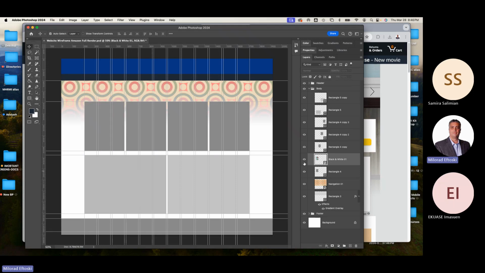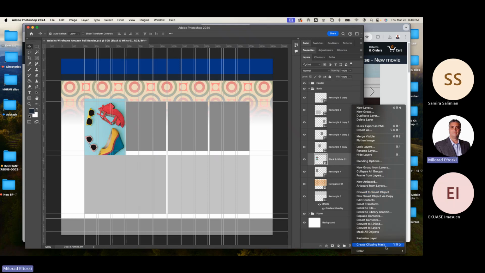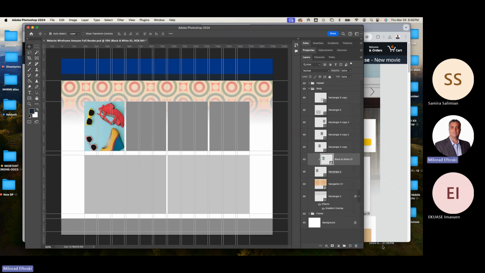Do you see the setup? Look, here's the image, right? Here's the box behind the image. First you set it up. That's why I always click on the box and place the image, which automatically puts it on top. So what you do next is you right click and create a clipping mask. You should be familiar with this from Illustrator terminology, because a clipping mask will do just that. It'll clip the image inside the rectangle.